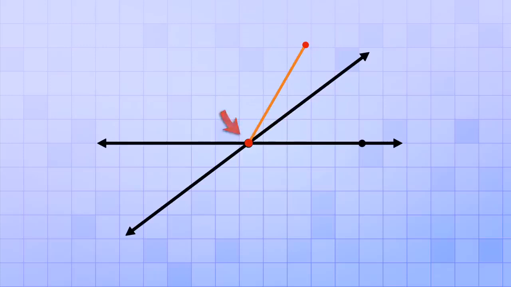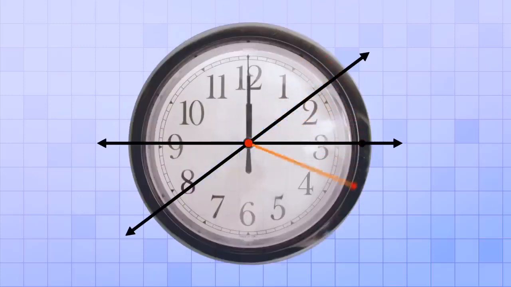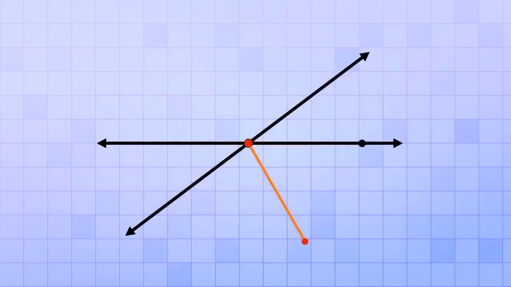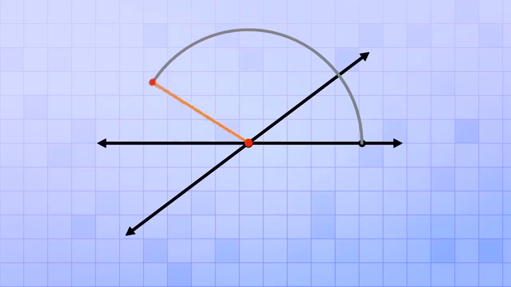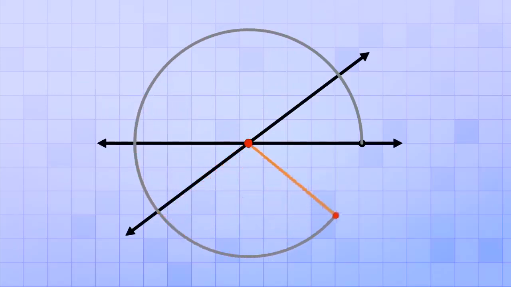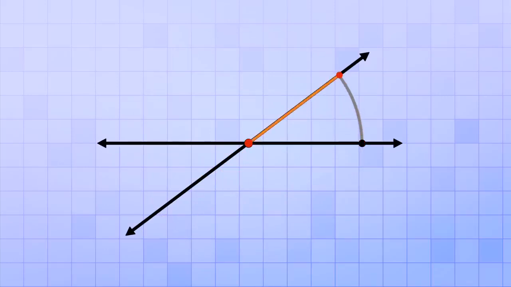of intersection just like a clock hand rotates around the center of a clock. Let's also imagine that as we rotate the line segment, the point out at the end leaves a trail, like if a pencil was attached to it. The trail, or path, that's left when we rotate the line segment all the way around forms a circle. But if we only go part way around, then it forms part of a circle that we call an arc. This arc can represent the angle that's formed when we rotate the segment from one position to another, like from this line to that line.